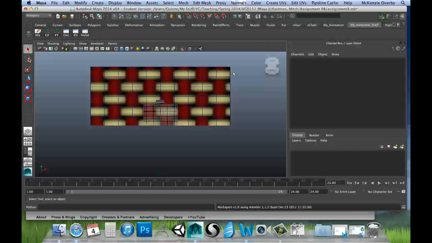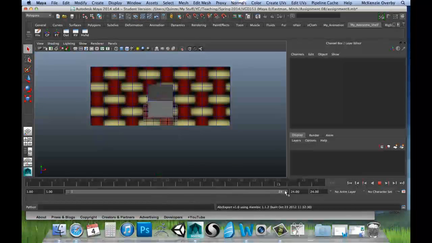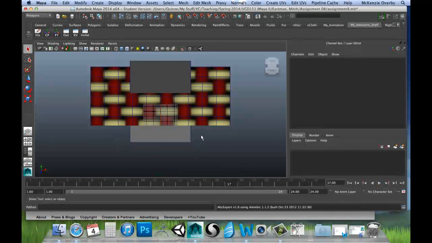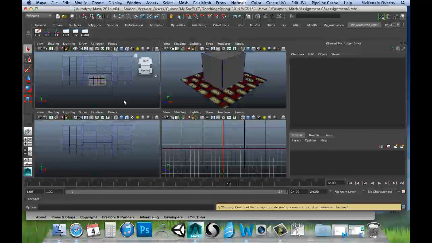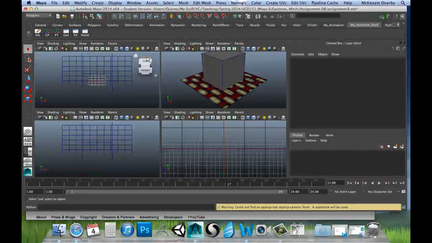So we're checking out your assignment 8 turn-in. Right off the bat, there's some funny business going on with your cameras here. So we'll take a look at that. I'm just going to hit space bar in my scene window so that we can see all of our different views. Alright, you can see this one is kind of tilted at an angle. We're looking at it kind of in between the top and the front right now.